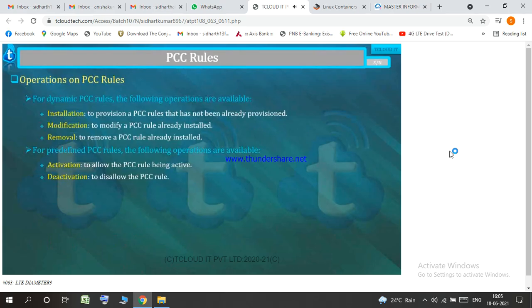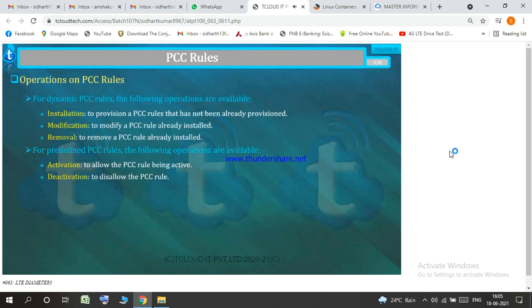And you can remove the rule at the time when the bearer is getting deactivated, obviously. But in case of predefined PCC rules that are already available with the PCEF stored in your P gateway, you only need to perform these two functions, activation and deactivation. Activation is to allow a PCC rule, which is already available with your PCEF, nothing but the P gateway, to become active.